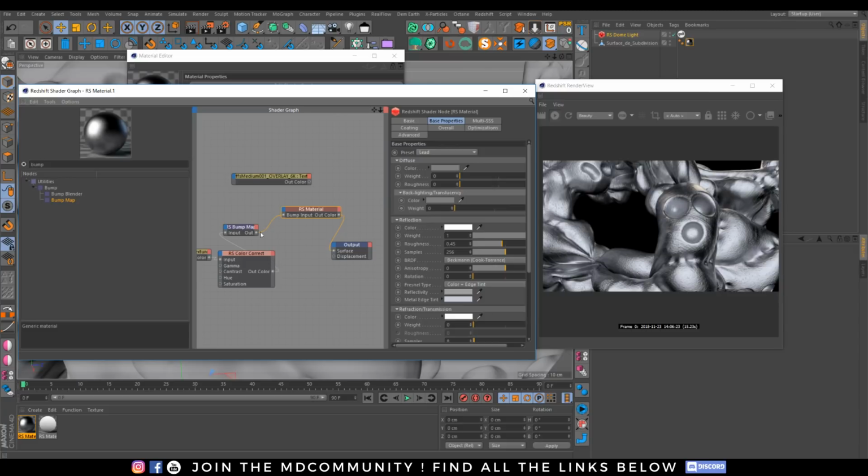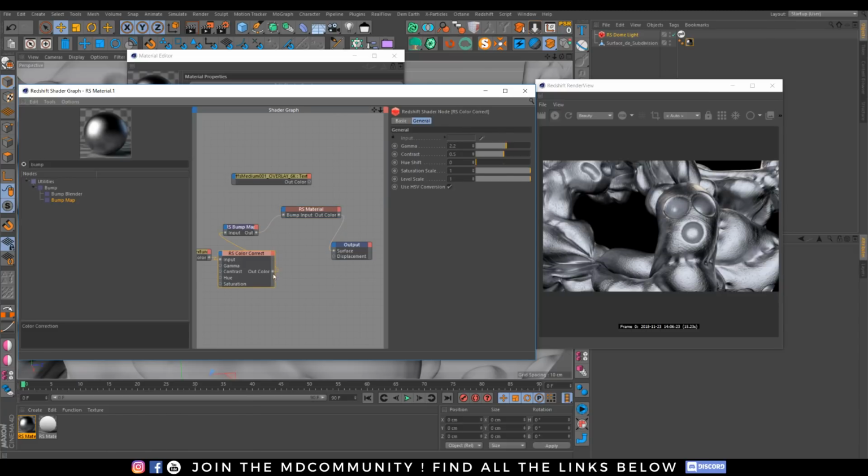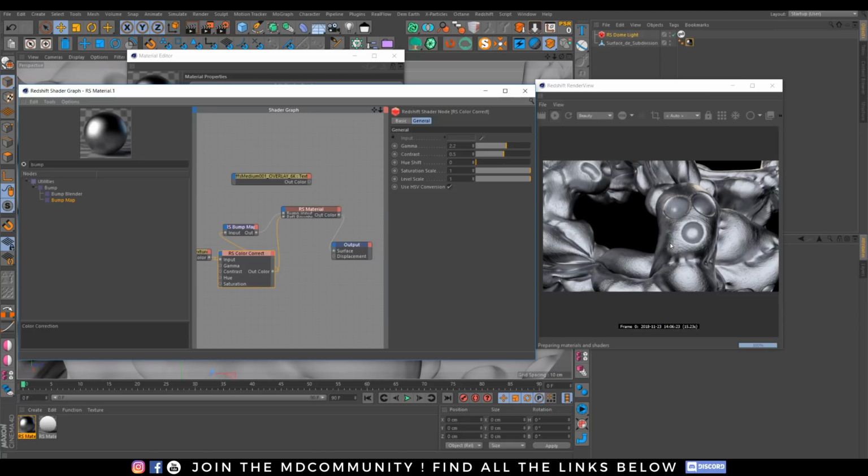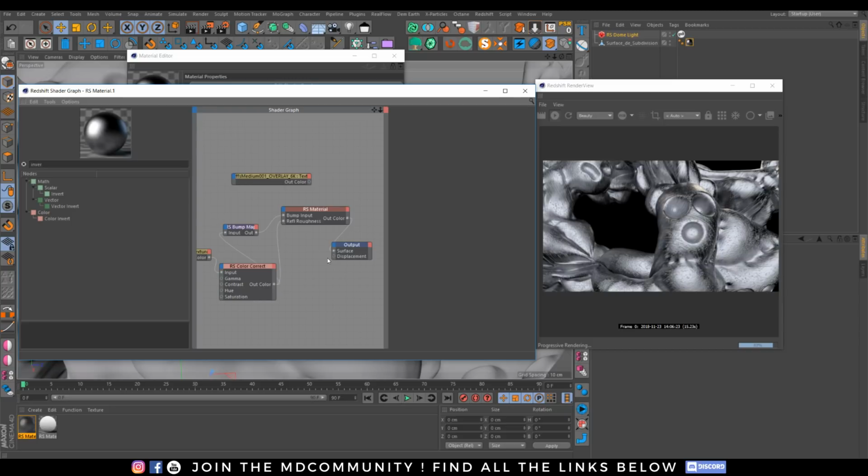So let's take this same map, and for example I want to drag and drop it, and let's go in reflection, and in reflection roughness, and I will have different levels of roughness if it's on my map or not on my map. And I can control many things, like I can also add, for example, a node called invert. So let's take the invert node, and I can just drag and drop it. You see that's really simple to play with your materials. And here you see I have roughness only happening on my bump maps.